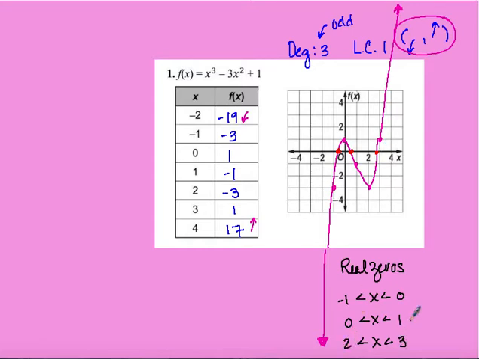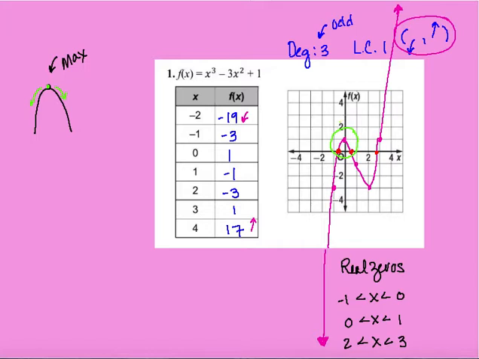All right, and the last thing that we want to find is our relative minimums and maximums. Our maximum points are always going to be the points at the top of the mountain, because by definition, a relative max is a point where the points in the area to the left and to the right all fall below. It doesn't necessarily mean it's the highest point in the graph, it's the highest point in any given area. So if I zone in on this area here, you can see one of those peaks, or a relative maximum.